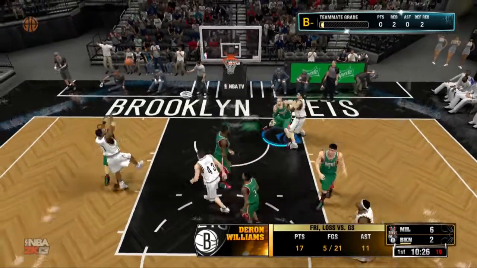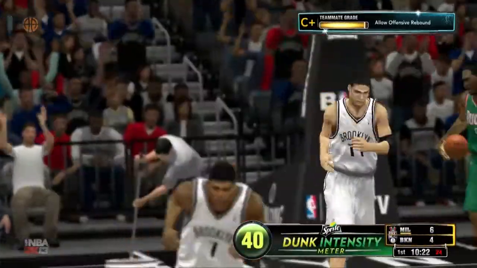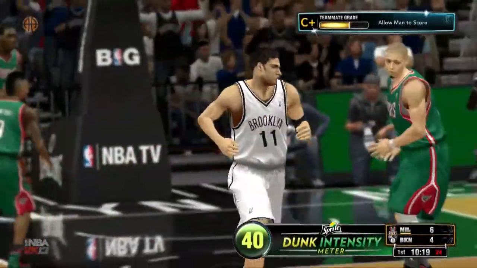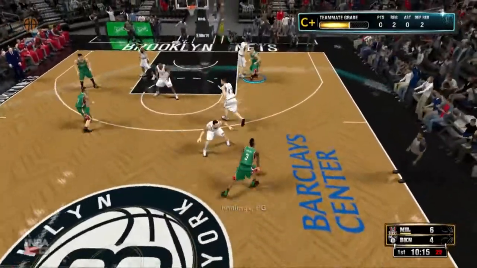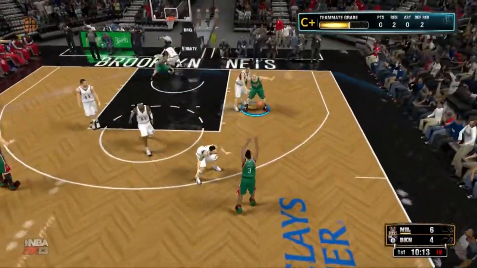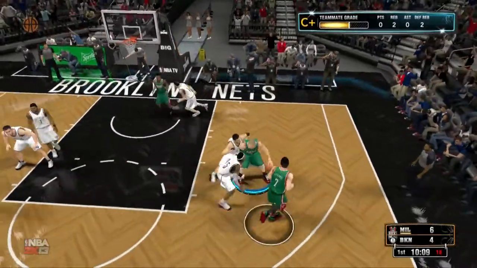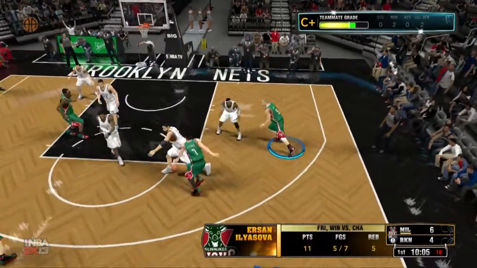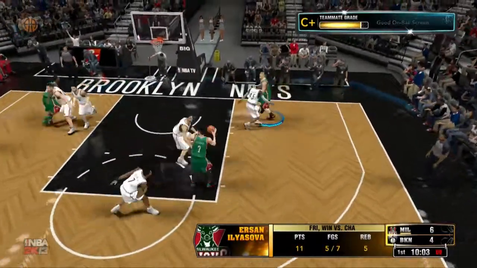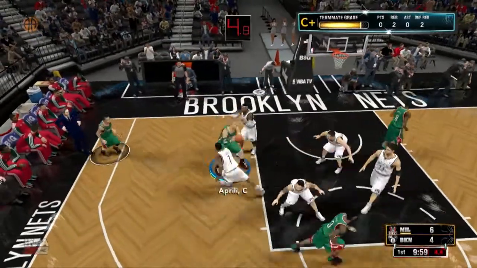Now what is momentum? Basically just think about it as a boost to your morale or a kind of debuff to your morale if you're on the wrong end of a momentum run. That means that if you are on a momentum run, then all of your attributes go up, and if the opposing team has a momentum run, then all of your attributes go down and their attributes go up.